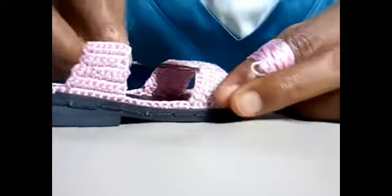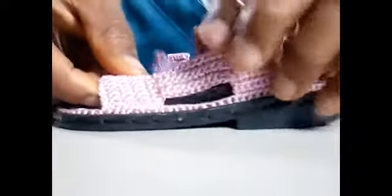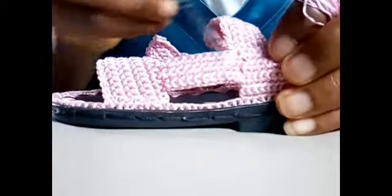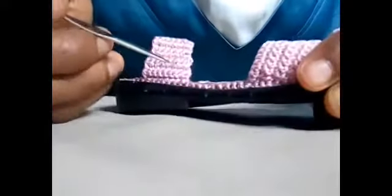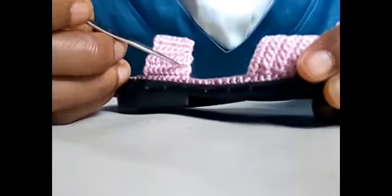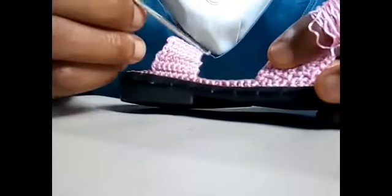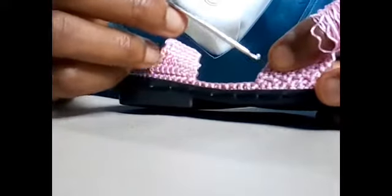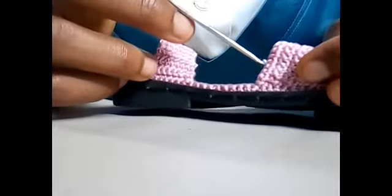So now I will crochet from here to here, exactly what I did here. So I will start by counting off the first and the second hole, then start on the third one. Make chains, 20 chains. Then fix it here, the same thing I did here, count 1, 2, off. Then start on the third one.